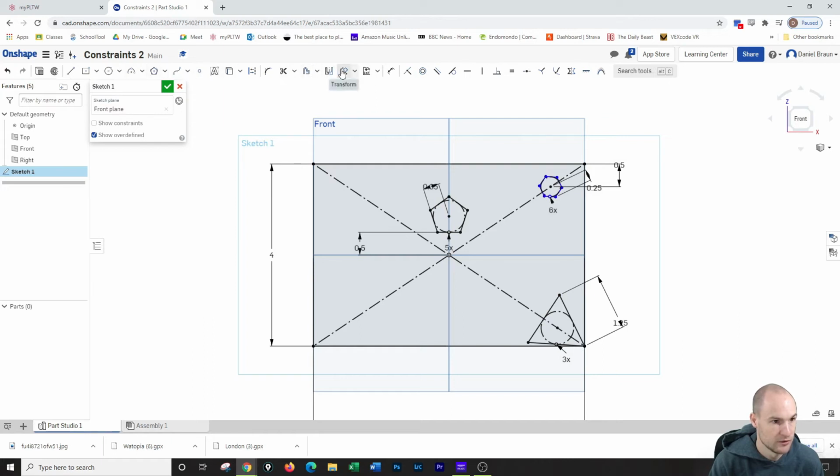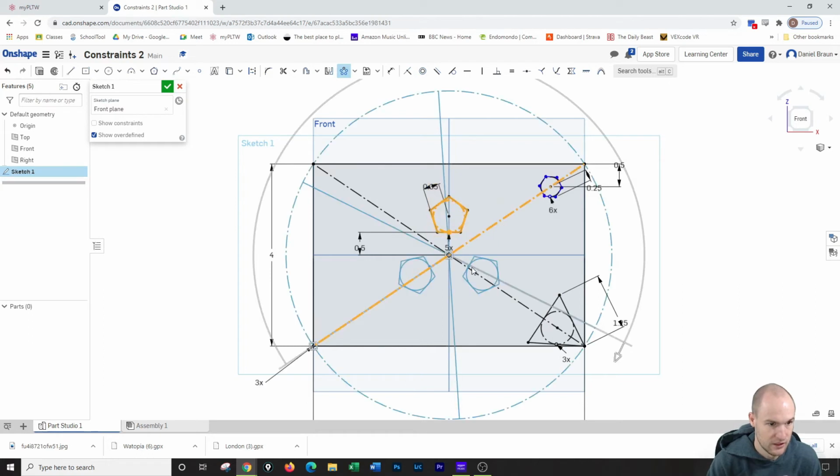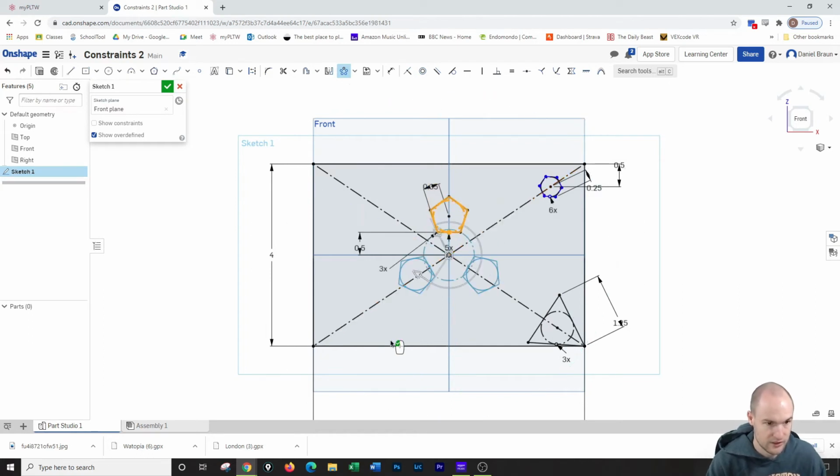So I've got to do, there's transform, mirror, offset, circular pattern. So if you go to this one that's transformed, I can do circular pattern. So I want all of these. I can hold Alt and click on this line to unselect it. It is going around the center point.